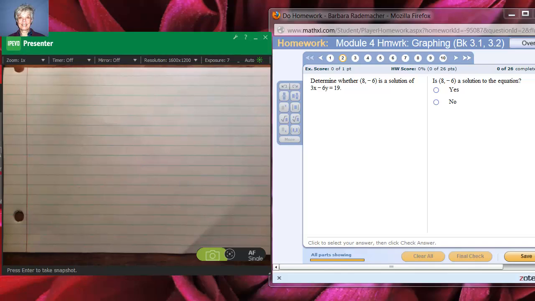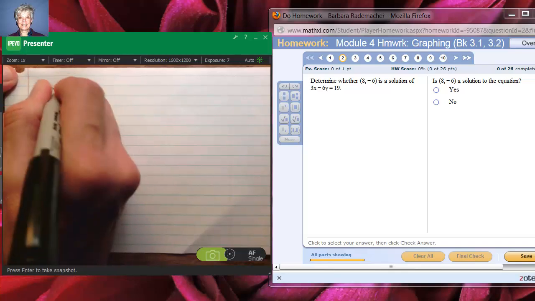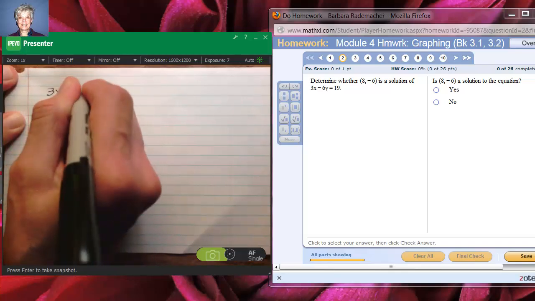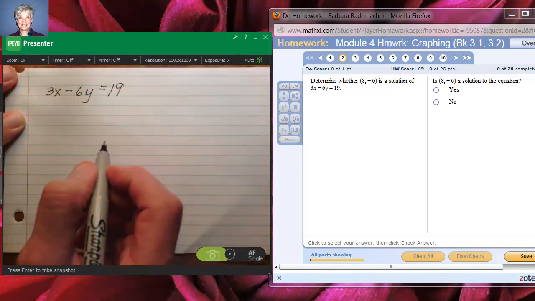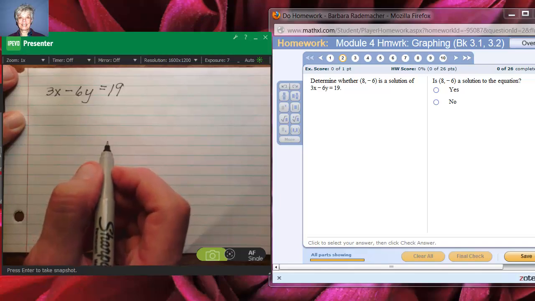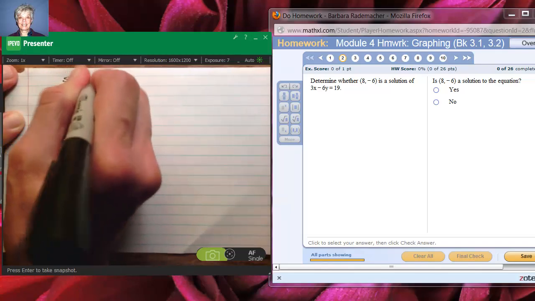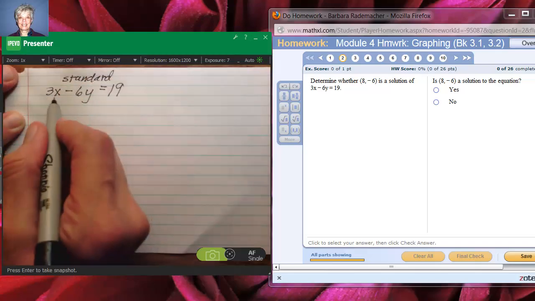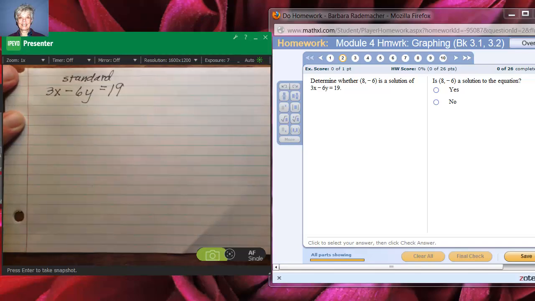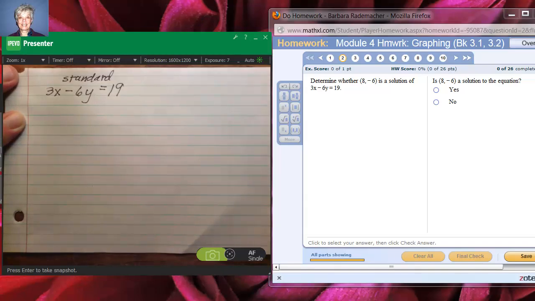Okay, so let's look here at problem number two in module four. You see that the equation of a particular line is given in the form of 3x minus 6y equals 19. This is one of the two main forms of line equations. This is called standard form, and in standard form the x term and the y term are on the same side of the equal sign while the number term is on the other side of the equal sign.